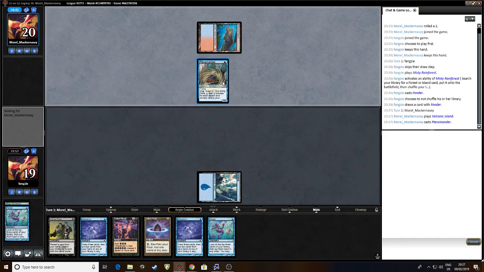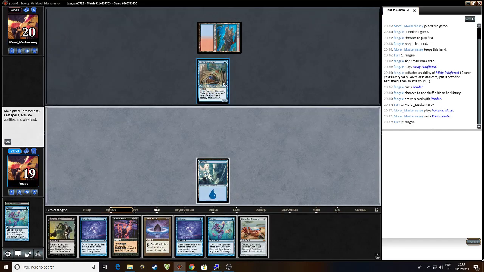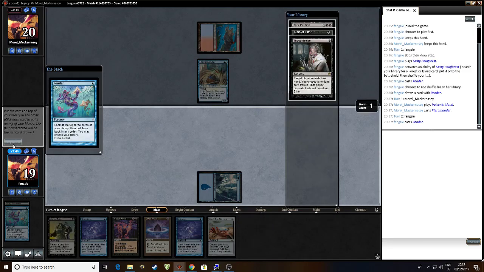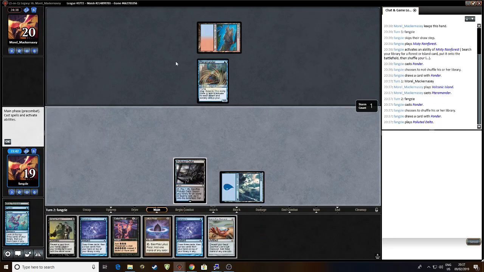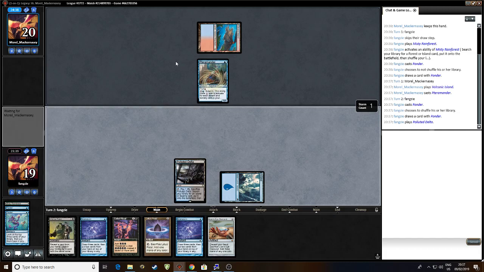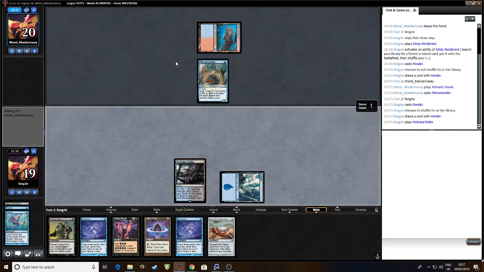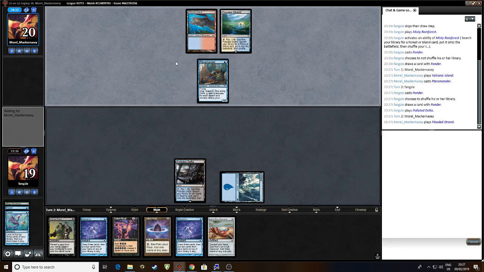Okay, so I guess we're against a Delver deck of some sort, if I had to guess. That was a very quick shuffle. We didn't have a land in the top 3. We need a land. We need a black source from here, basically, just so that we can get started.